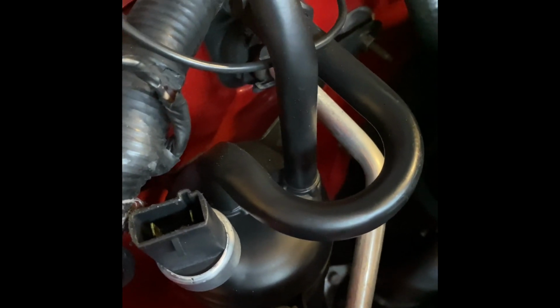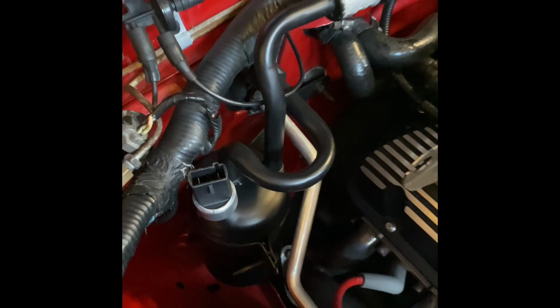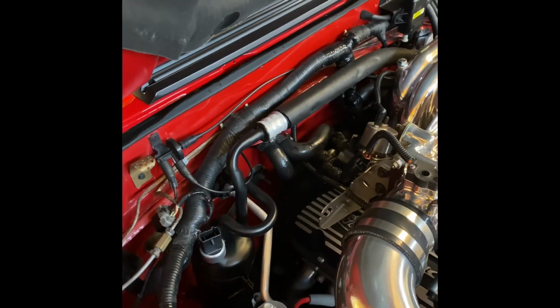And then, if your compressor's not running, just start turning your screw and watching your gauges, and you'll start adjusting that screw little by little, and eventually your compressor will kick on. So when your compressor's running, at that point, you need to start looking at your gauge pressures to make sure you have it set right.